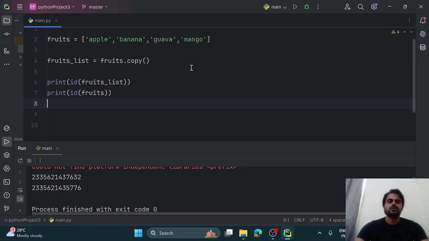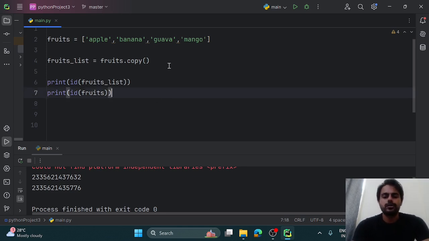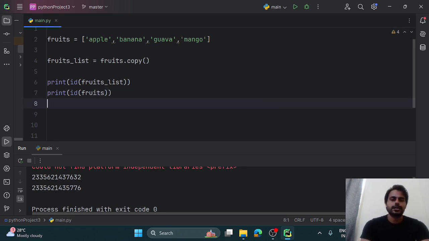Okay, so this is a very essential thing to know as a programmer, because many times you want to do some operation on a copy, and you don't want to modify the original collection. So during those times you would create a copy of that original collection, and you can do some operations on that.